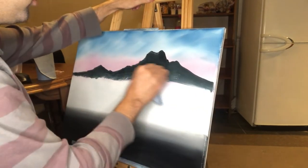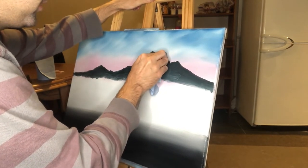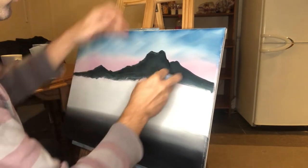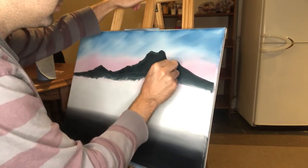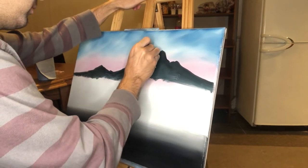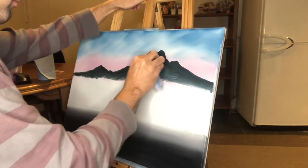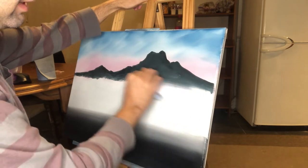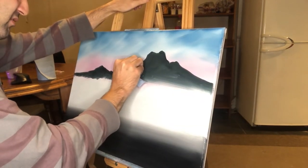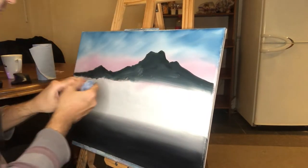I believe when Bob does this, he's somehow managing to get rid of all the paint he doesn't want. Obviously, he's a professional, and I can't do that. So there we go. Another method, basically, that you can follow. Just be careful with the edge areas, you know, where the lines are finishing with the sky. It really doesn't matter if you change the shape a little bit as well. A mountain is a mountain.